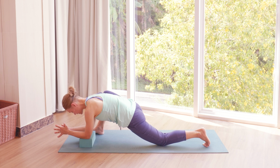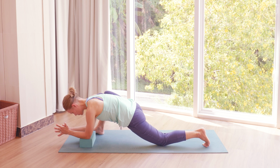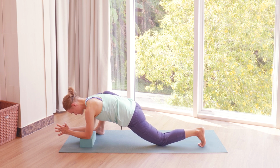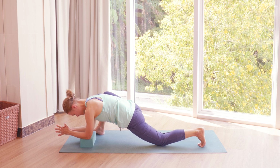Left foot toes could be tucked under. I quite like that because I'm going to do the same in camel pose. Or you might release the toes. You decide. Take another breath in and out.